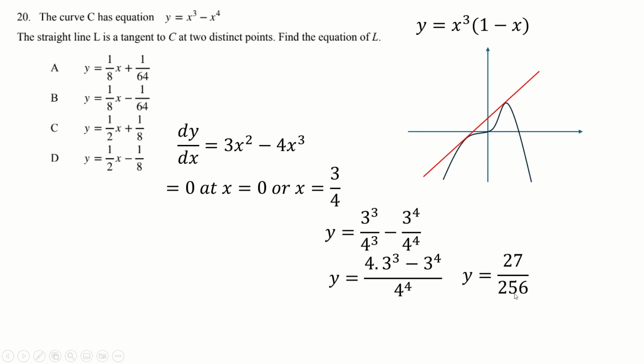What is this? Is this just less than a tenth, or is it just more than a tenth? In either way, I think it is less than an eighth, because it's very close to a tenth. So I think it must be less than an eighth. So C has a y-intercept that's slightly higher than the maximal point of the curve. So I think it can't be C, and I think the answer must be A.